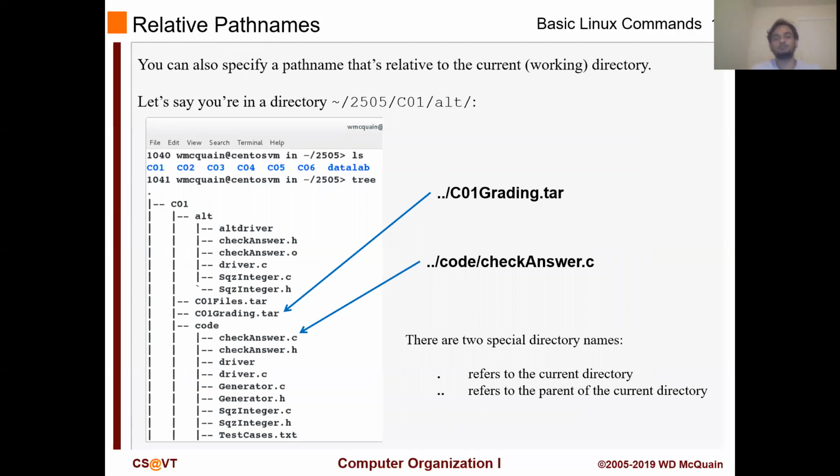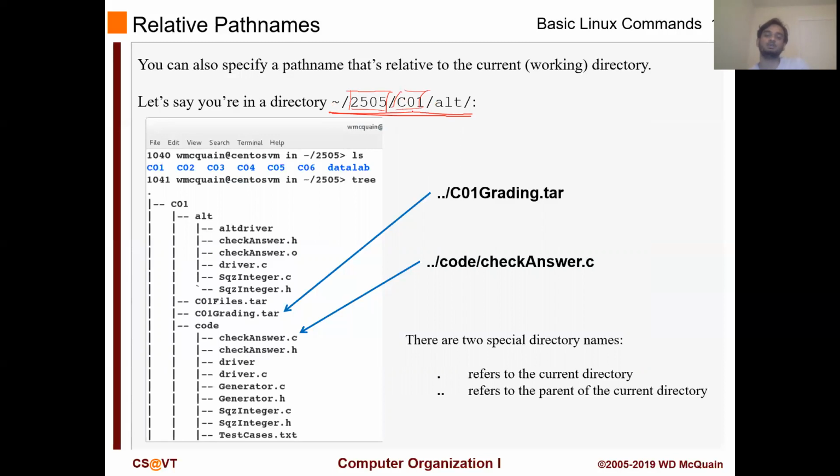Another thing you have available is that you do not always have to use the absolute path. You can also use relative paths. A relative path basically means that whichever directory you are on right now, you can specify a file just by referring to it using a relative path. For example, in your home directory, there is a directory called 2505.